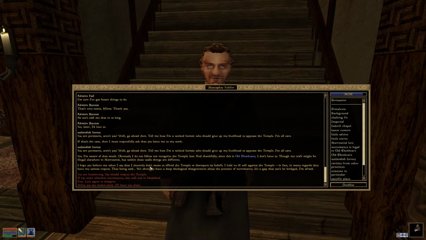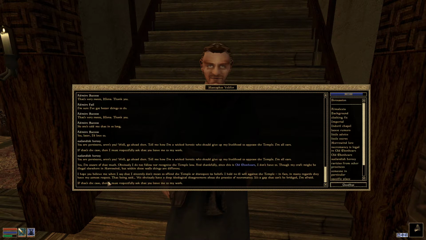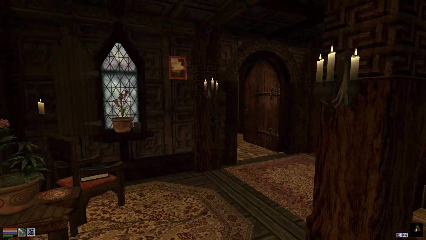I hope you believe me to say that I sincerely don't mean to offend the temple or disrespect its beliefs. I hold no ill will against the temple. In fact, in many regards, they have my utmost respect. Yeah, we've read that before. But I don't remember seeing this option. If you guys are binge watching these episodes, you might be like, yeah, you saw it last time. You're headstrong. If you won't abandon necromancy, this ends in bloodshed. Fine, let's agree to disagree. If that's the case. Yeah, I don't know. It seems to me like we don't really get much of an option from him.